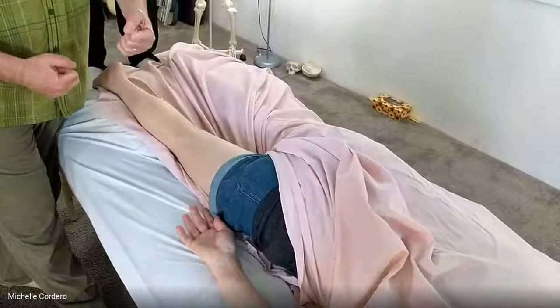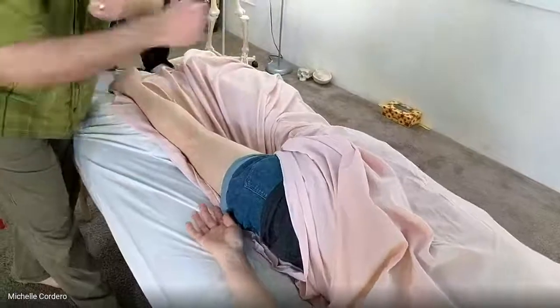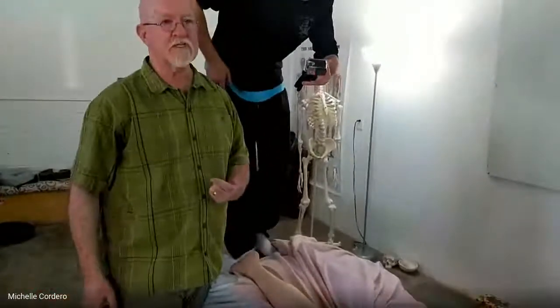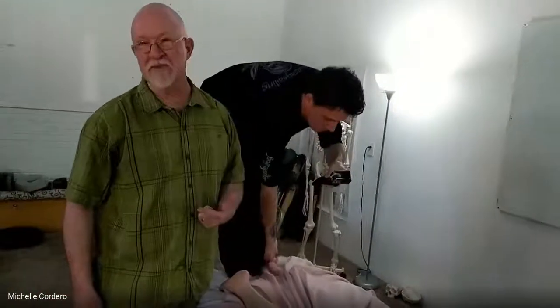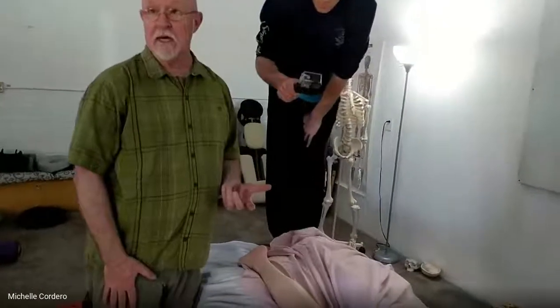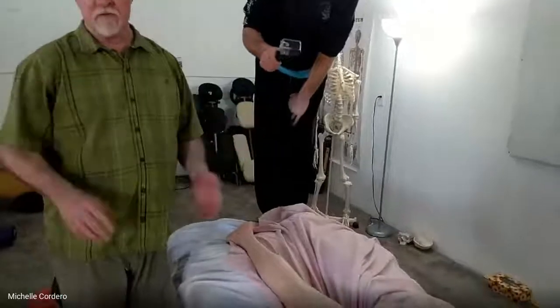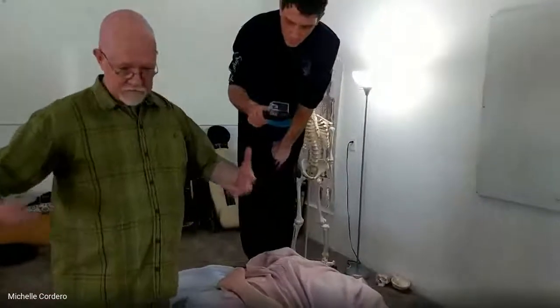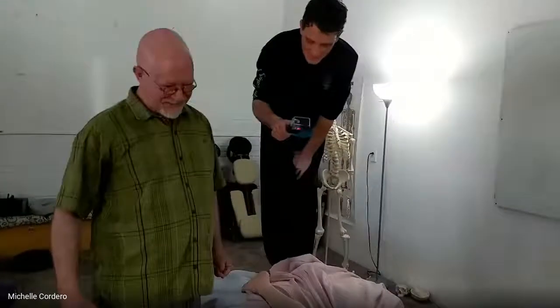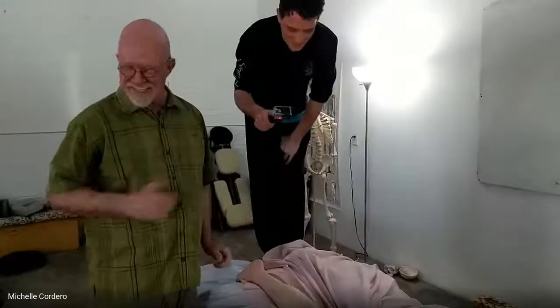they'll try to come out the same way they went in, and they wind up doing all this kind of extra stuff. So I want to try to pick up that leg as little as possible and for as little time as possible, because legs can be heavy. Like if you're working on me, and you're trying to pick up a leg that's got some length and meat, some strength. They're heavy.